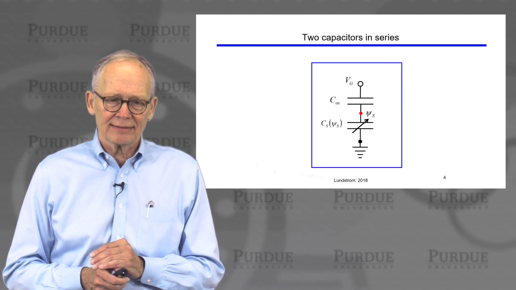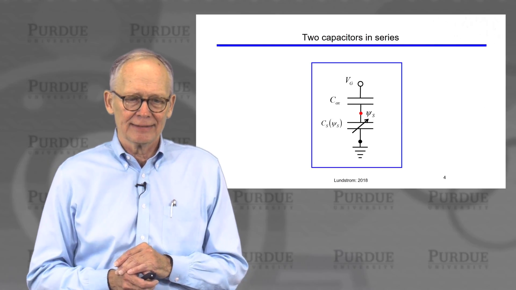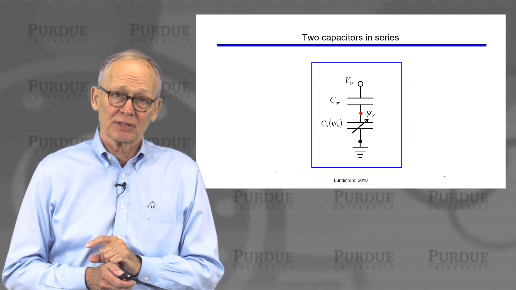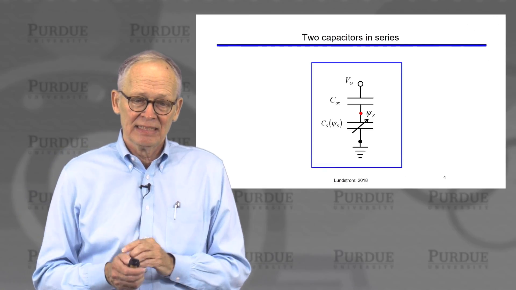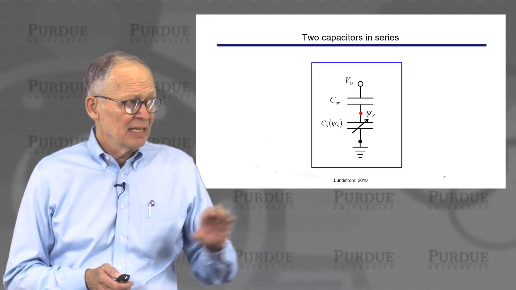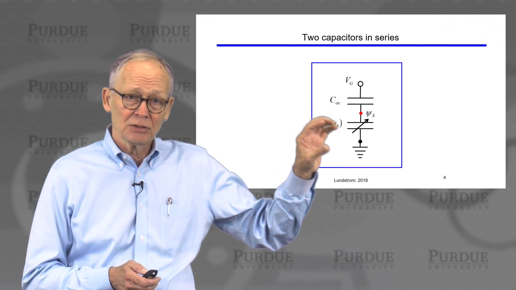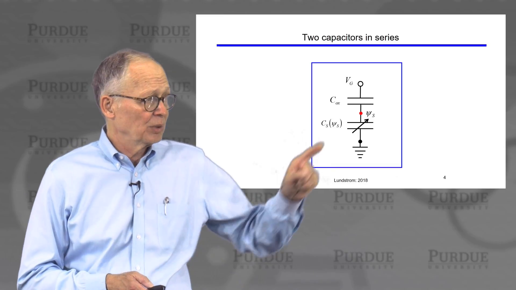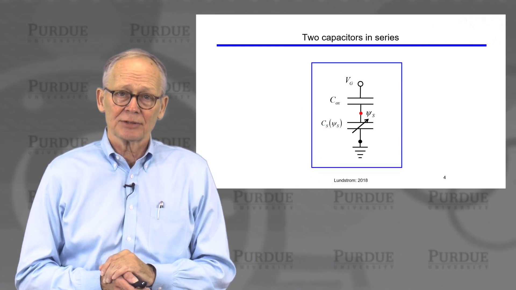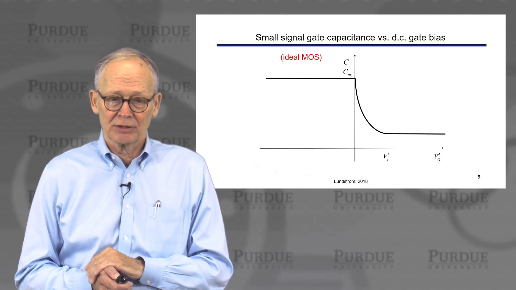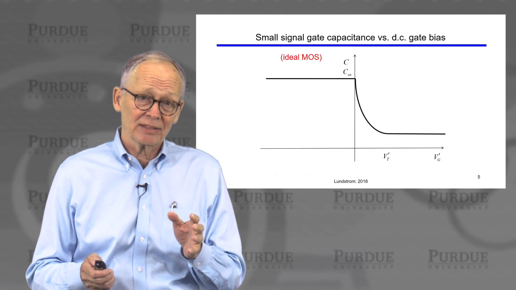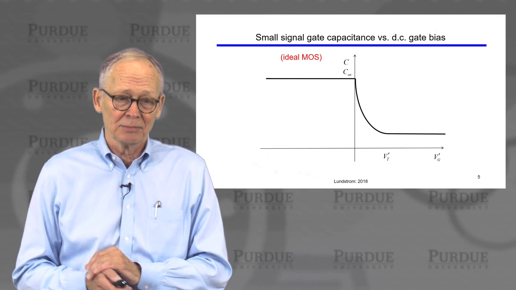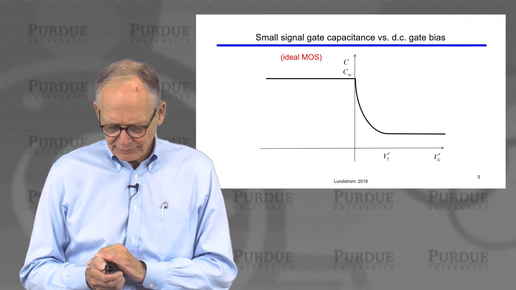We can think of this system as two capacitors in series. There is a capacitor due to the one to two nanometers of silicon dioxide — that's the insulator capacitance. There is also a capacitance due to the charge in the semiconductor that varies with voltage. So we have an oxide capacitor in series with a semiconductor capacitor, and the semiconductor capacitor depends on the band bending, which depends on the bias we apply.